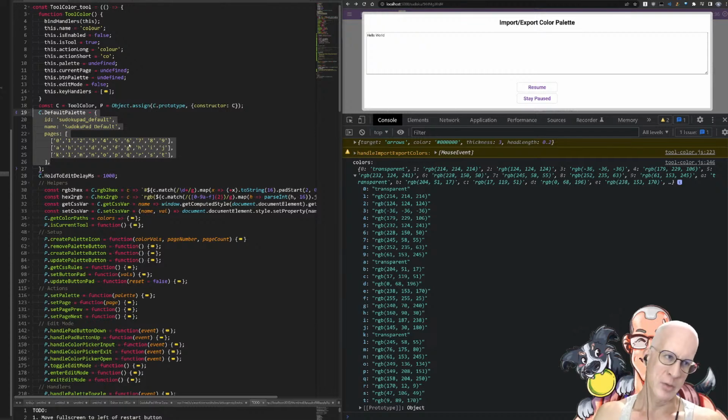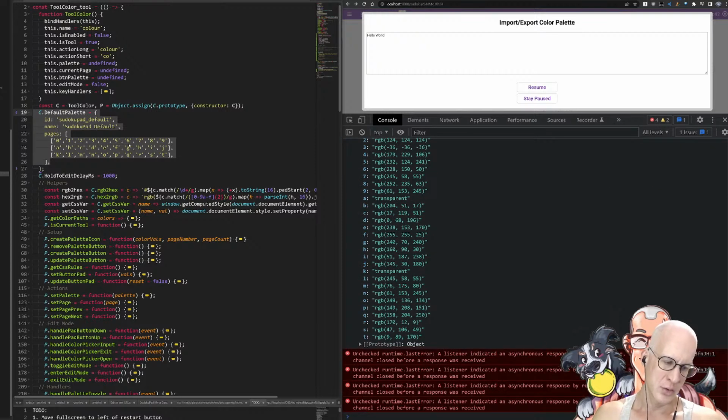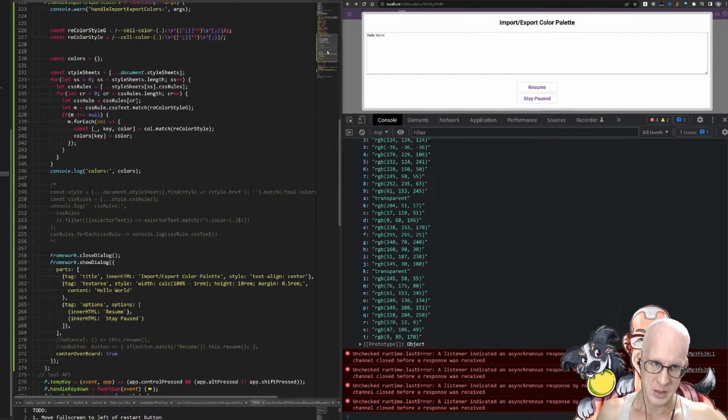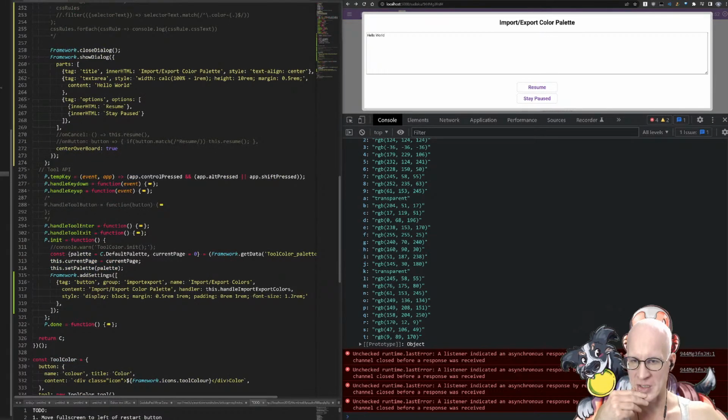I'm not currently managing multiple palettes, so I don't want to have a menu where you have 10 palettes and you pick one. You can just import a palette, right? In the future, we might want to do this. So maybe in the moment, I'm just gonna ignore that. So we just have colors and pages.